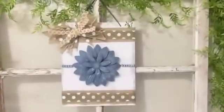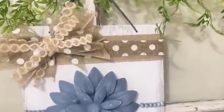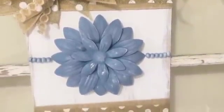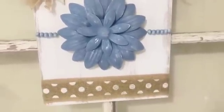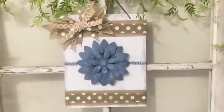And here we go. This is how it turned out. Let me know. Did you like it simple or did you like it with the messy bow? I feel like this was really different than what I usually do. I don't know why, but I still like it. Let me know how you guys feel about it.